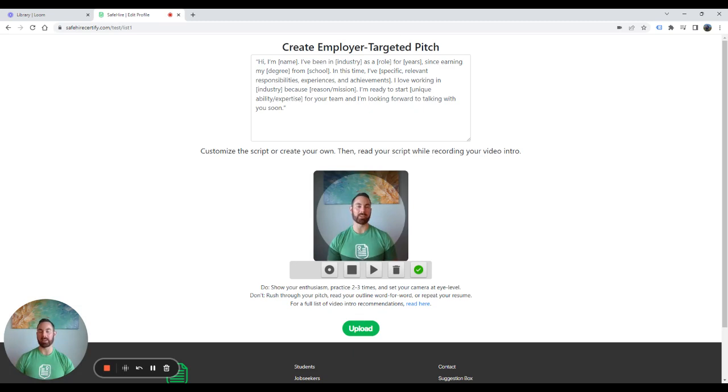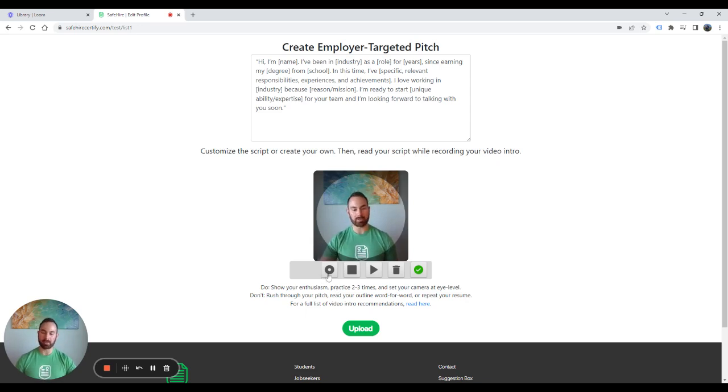And then when you're scripting out your pitch, make sure that you avoid just repeating your resume. You want to give employers something new, something refreshing here. They're used to reading resumes all day long. So consider talking about something like why you love the industry so much and your goals for growth over the next 5 years, something that they might ask you in an interview. And make sure you say something that's true about you, but not true about every candidate who's applying for the job, right? You want to make sure that you're standing out on your own merits and you're not making a video introduction that is identical to the video introduction that someone else might make.